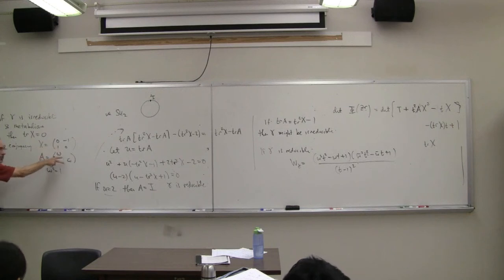This is not the dihedral group. This is twice the size of the dihedral group. This element has order 4. It's not a flip. So I think this is sometimes called the binary dihedral group. I'm fairly certain that this is the binary dihedral group. Yeah, it's the inverse image in S3.